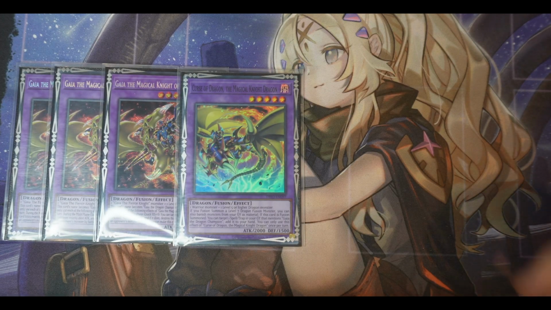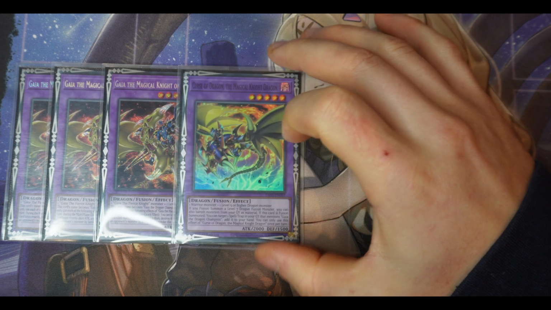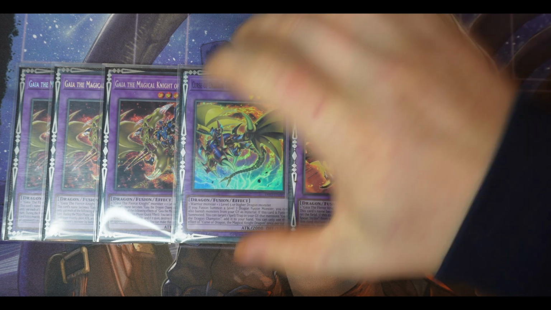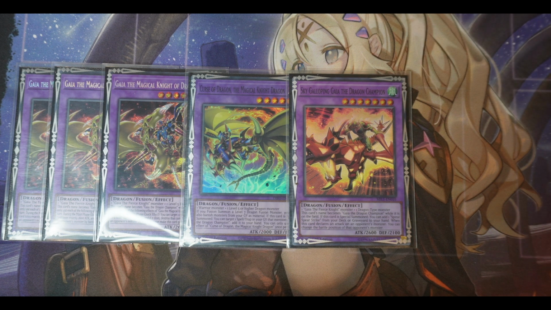So this is a way that, say, if we can make this and then maybe fuse a little bit more if we open 2 fusions and stuff like that. This is good because it obviously becomes Gaia the Dragon Champion while it's on the field. If this card is special summoned, you can add 1 Spiral Spear Strike. That's why we only play 1, because it's searchable through this.